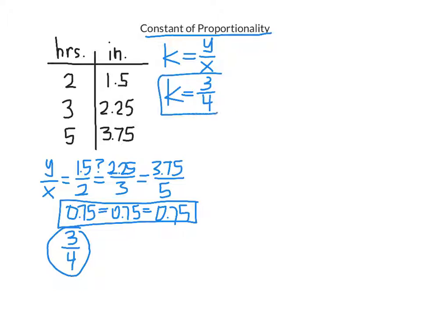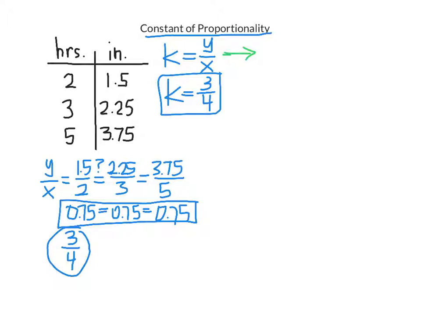Now, is it okay to write it as a decimal? Well, in certain circumstances. Another thing that today's assignment is going to ask you to do is not only find the constant of proportionality if a relationship is proportional, but then write the equation. We can very easily turn this equation, because it is an equation with an equal sign, into an equation that's a little bit nicer looking.